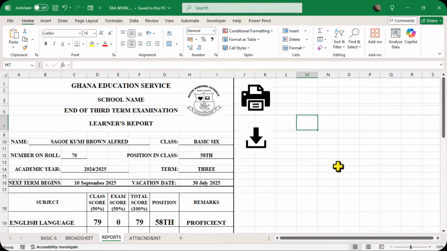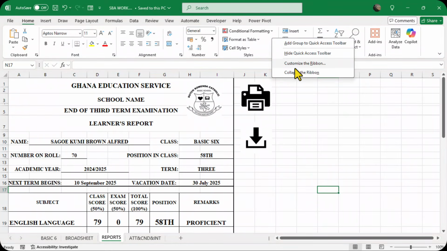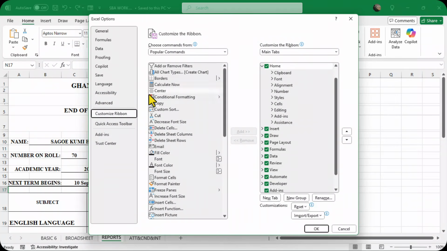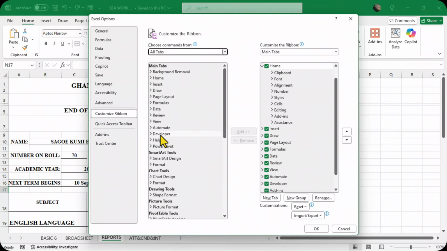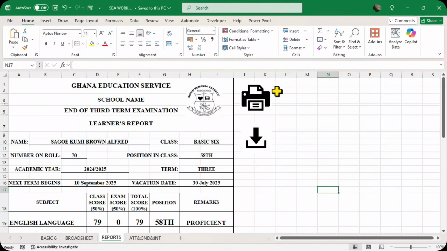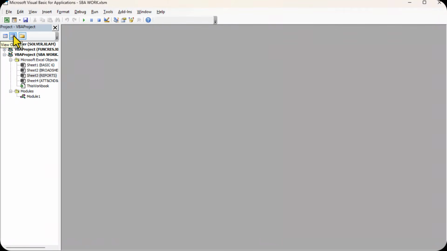Now let's copy and then paste the VBA code. But before that, let's add the developer to your tabs if you do not have that one. So right click on the tab, go to customize ribbon, and if you do not have it there, then we change this one to all tabs, and down here you have developer, so you click on it and then you add. You use this one to add to your tabs. So let's go to developer here, then Visual Basic. You can also use a shortcut to do that. So now let's insert a module.